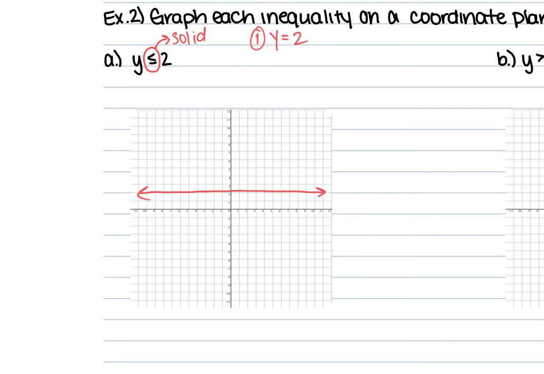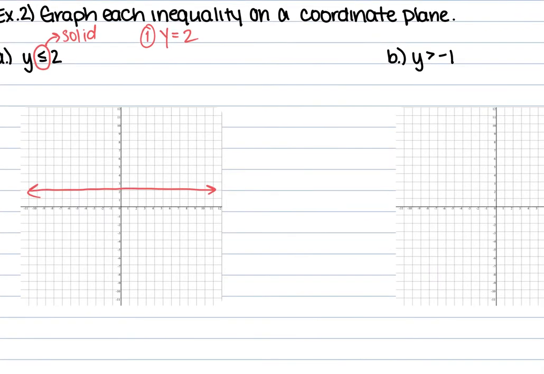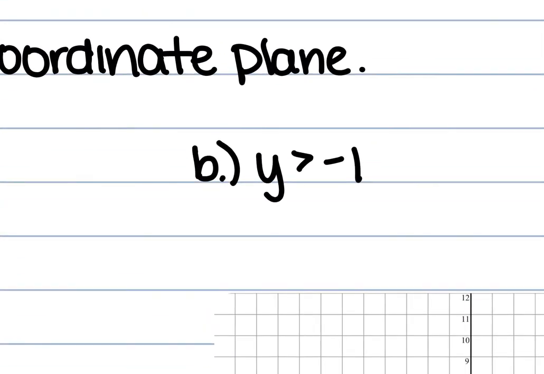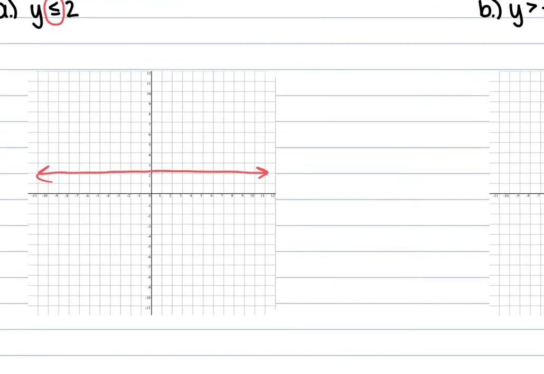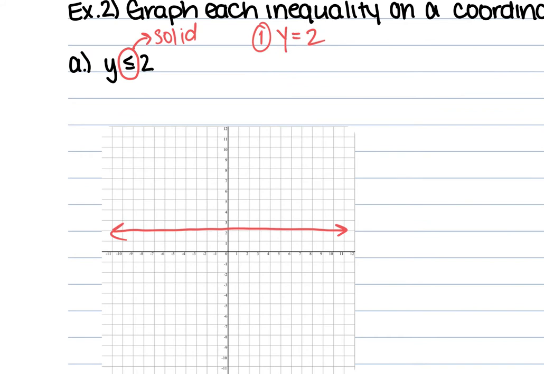Did we do this in another lesson? No, that was with the dots, like the closed and open dots. This is very similar to closed and open dots. Solid again? Why is it solid? Because it's less than or equal to, okay? In the next example, do you see how it's y is greater than negative 1? It's going to be a dotted line, okay? So we've got y is less than or equal to 2.